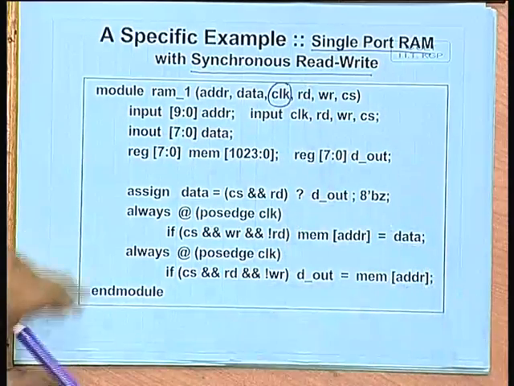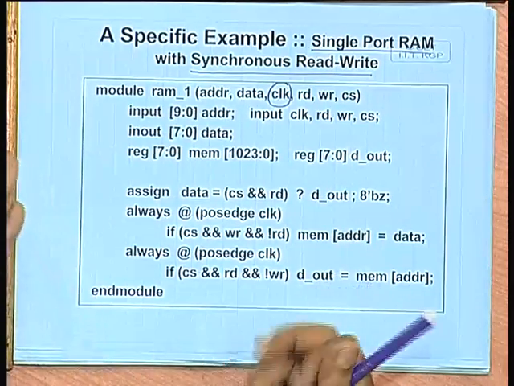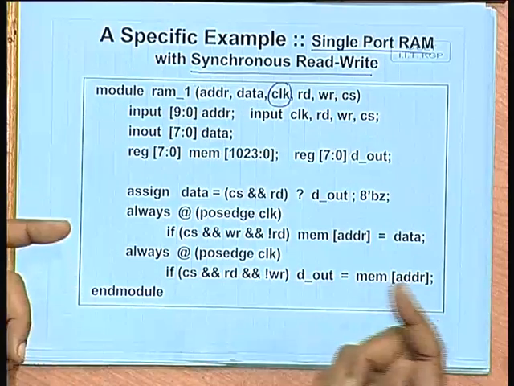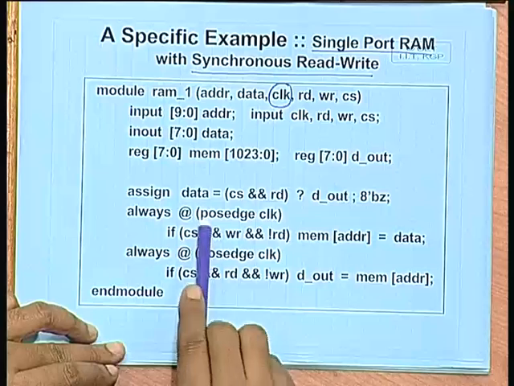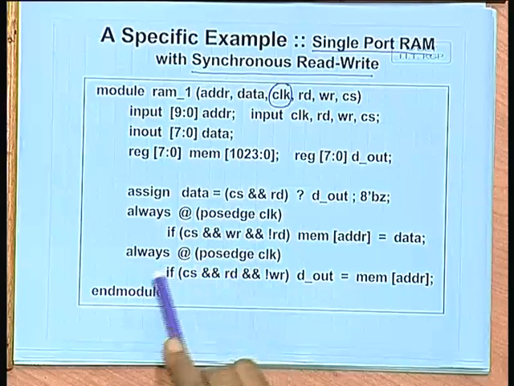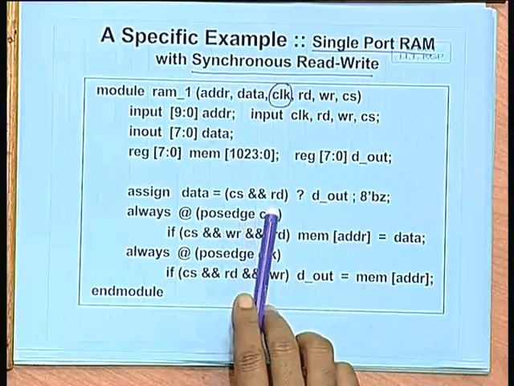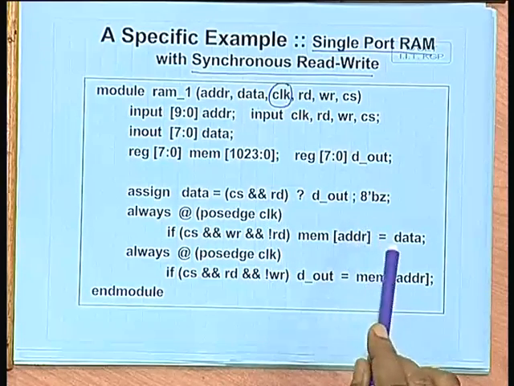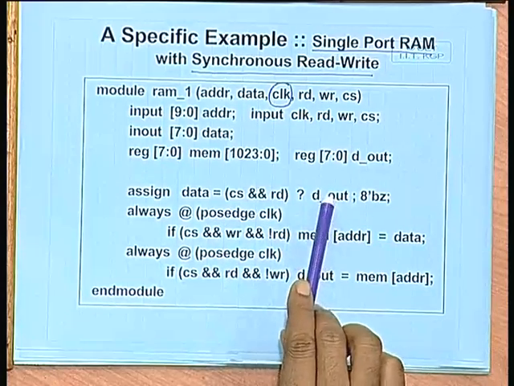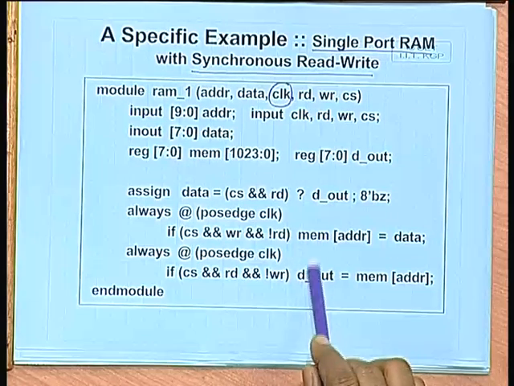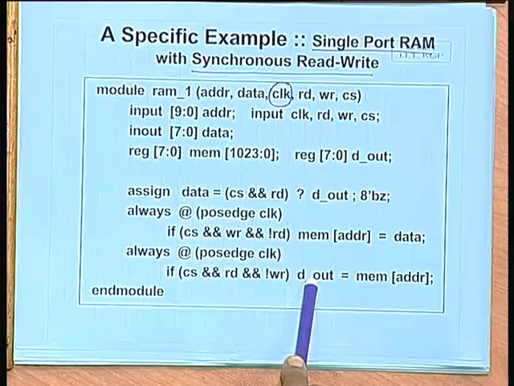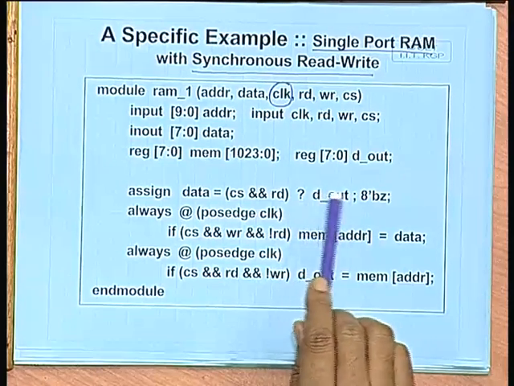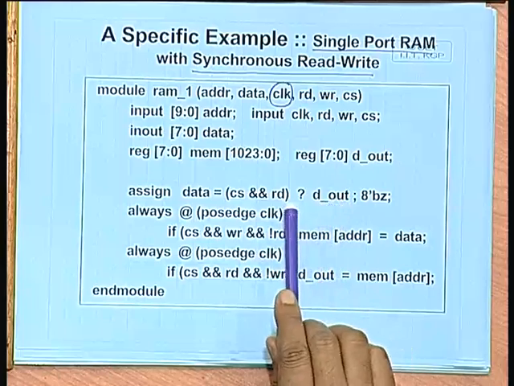But if you have asynchronous read write, which is common to most of the chips which we use today, there are no clocks available with the memories. There we would not use these statements triggered by the positive edge of the clock. Had we not used assign, we use an always block, and instead of dout we use data. We don't use the assign statement. And initially we assign data to an 8-bit Z, and also here you write data.